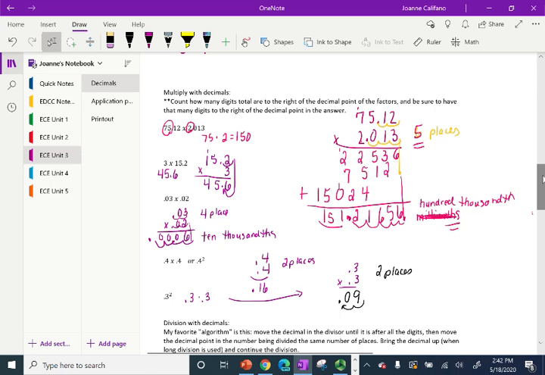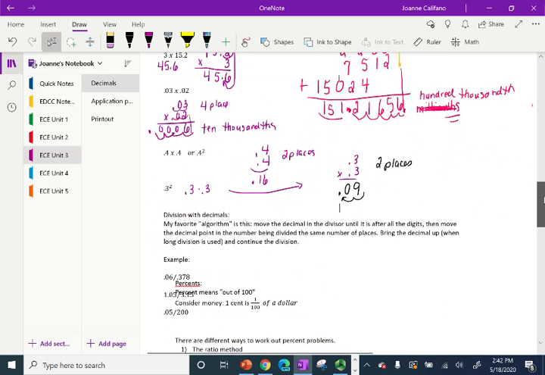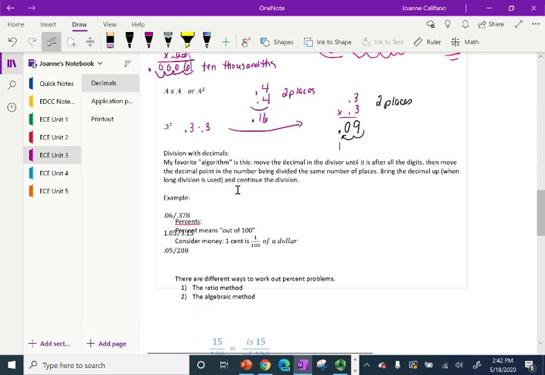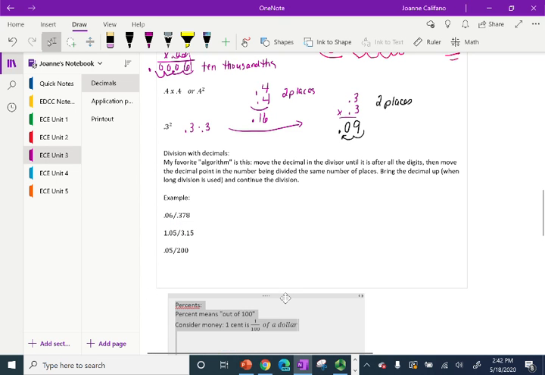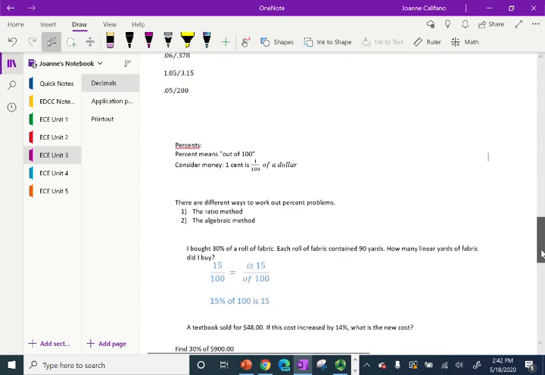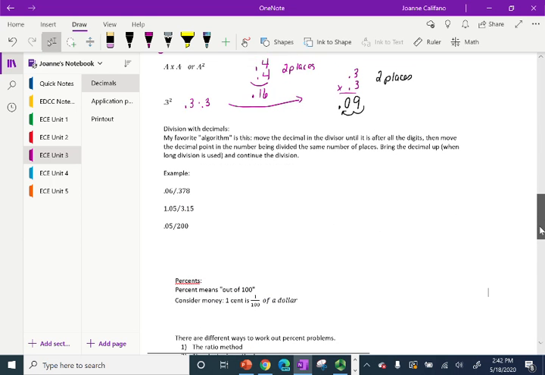Now, how we multiply things is an algorithm. I'm using the stacking algorithm for my multiplication. In many schools, they teach a grid method, a totally different method. So you might see young children doing this in a totally different way, because that's how their textbook or their teacher wants to show them how to multiply, and that's okay. There are a lot of different ways to do the long division and the long multiplication.